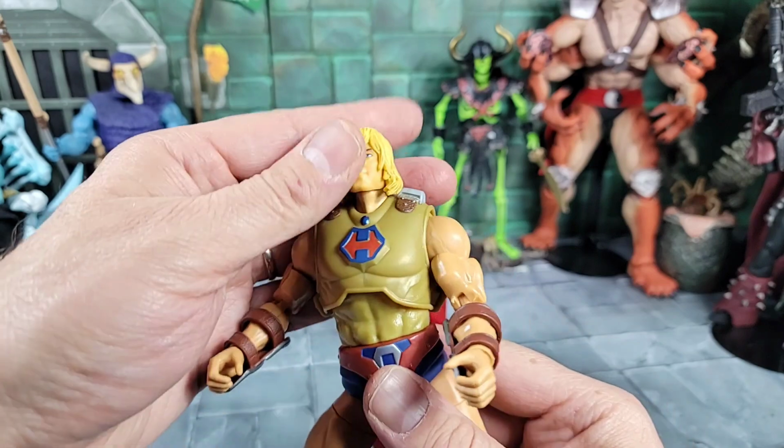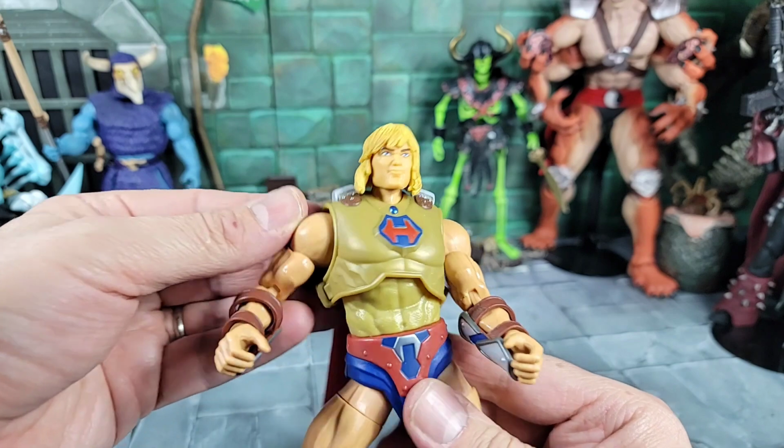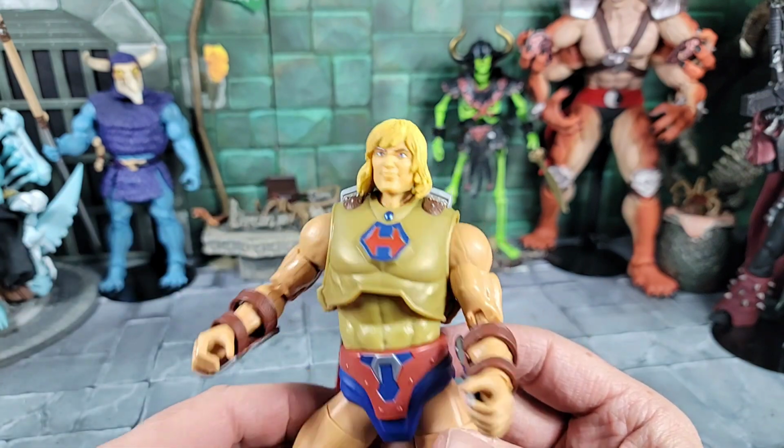Here's the first release He-Man from Revelations head on the Hero body. Check that out. Not even close. Skin doesn't match. And yeah, that head doesn't look right. I never liked that head, but just to show you what that looks like.